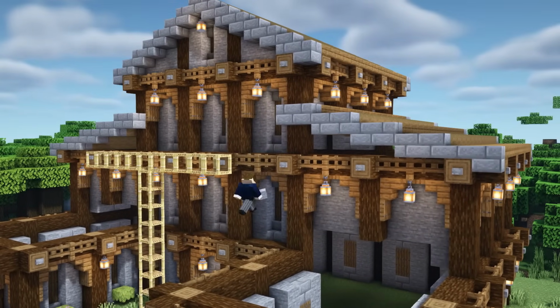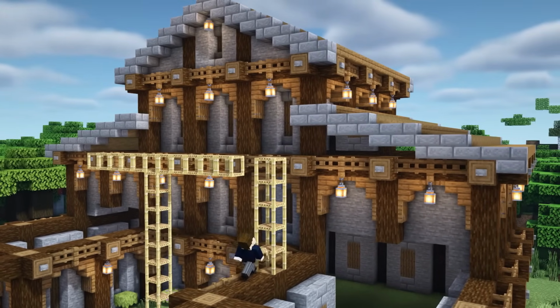And then to finish up these side roofs, you see we have these gaps here, and you just need to fill these in with stone blocks.